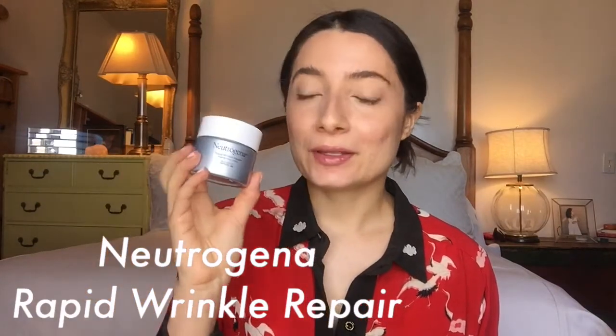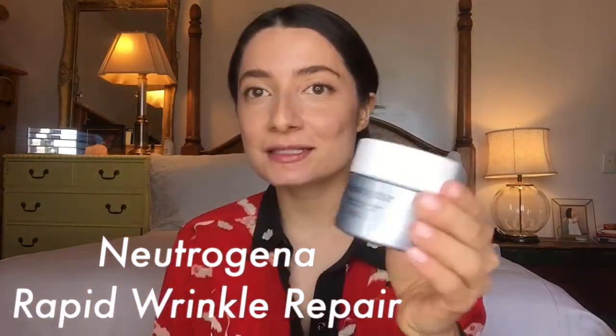It's really gentle. And if you're feeling brave, there is the Neutrogena Rapid Wrinkle Repair Cream. I love this as a face cream. It's a very gentle retinol, so I take it under my eyes because I don't want my eyes to age. And there are retinol eye creams out there that you can buy, but I have found that this is gentle enough to use around my eyes. So if you're on a budget, don't think that you need to have 10 products to stay forever young. You can totally use your favorite moisturizer as an eye cream. So I love doing that.